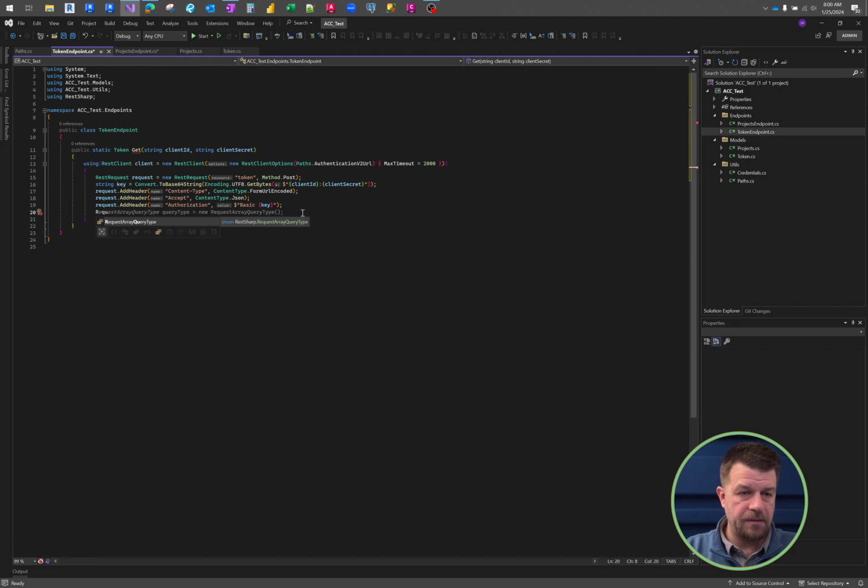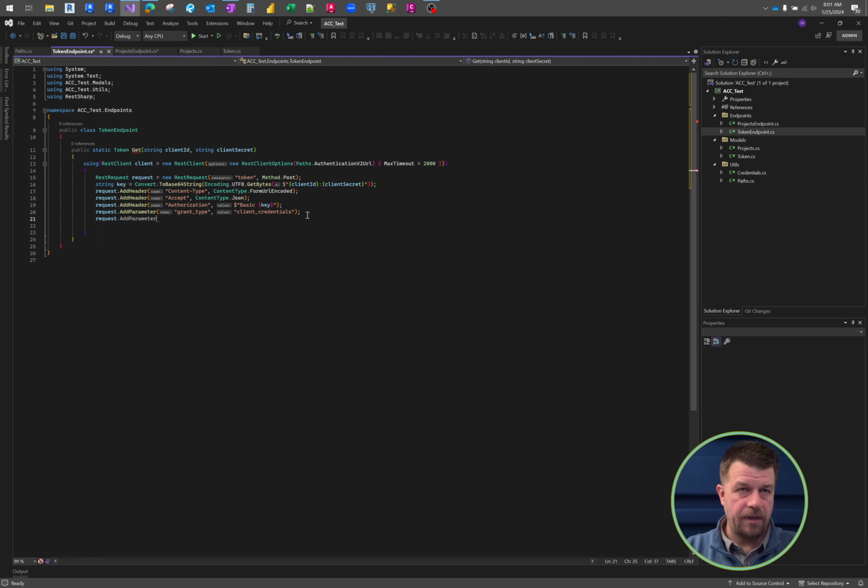The next piece we want to do is we need to add a parameter. And the parameter we want to pass first is the grant type, and we need to set that to client credentials. So that's what we're using on this endpoint to get client credentials. Again, that's primarily for a two-legged auth. If you're trying to do three-legged, or if you're doing other pieces with like the model derivative or the data management, you may need to get a different grant type for that. So just something to check with the references.